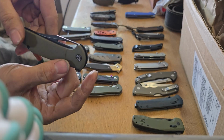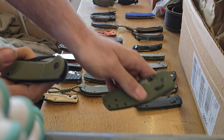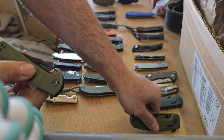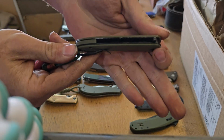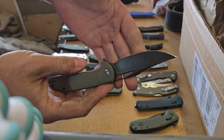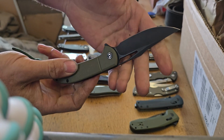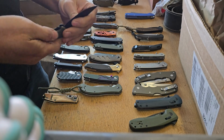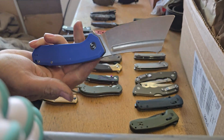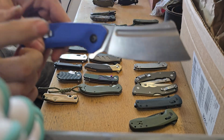Like this one here, this is the Civivi budget line. It has the plastic scales like this does, right? And this is an $85 knife, and it's built pretty much the same way as this, except this one has liners, right? I think this is like only 20-30 bucks or something. That one's not very expensive. It's a Monster. I'm not sure if these are the same plastic or if this is G10 or not.